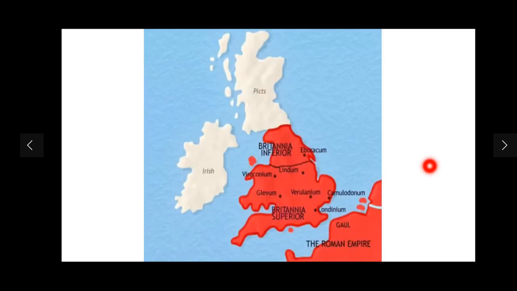Almost 500 years later, one of the most famous politicians and generals of the Roman Empire, Julius Caesar, attacked Britain and made it part of the great Roman Empire. Then Britain remained part of the great Roman Empire for almost 400 years. So you can see that the Romans occupied Britain in the 1st century AD, right? And then it remained part of the great Roman Empire till 499 when the Anglo-Saxons attacked Britain.